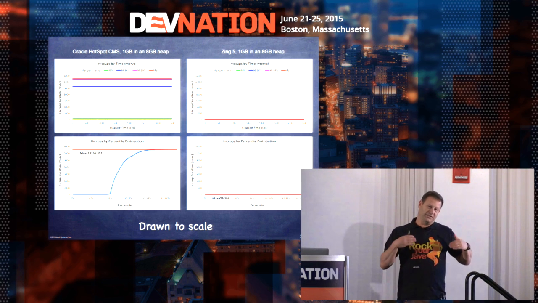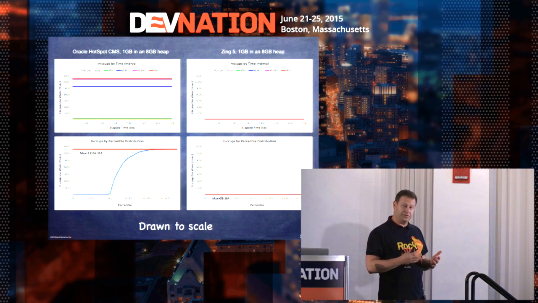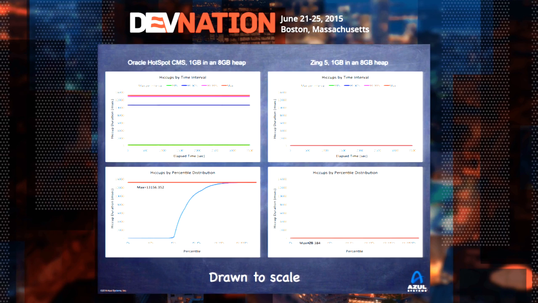I don't show this as the first thing because people complain that there's no data on the right. And it's really hard to show that you're 1,000 times better on hiccup levels when you only have 500 pixels. So yeah, bragging, a lot of bragging. But this is what we mean by hiccup-free Java. You can get Java to do that. And you could get Java to do that at any amount of memory that you can put on a machine. And that's the really good news.